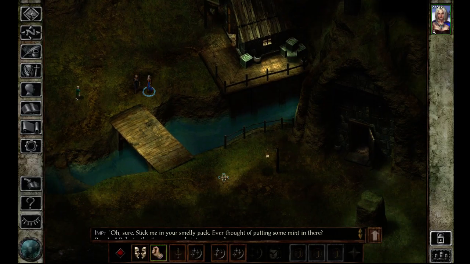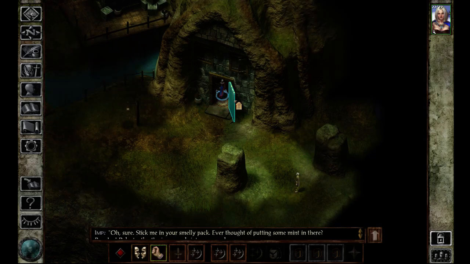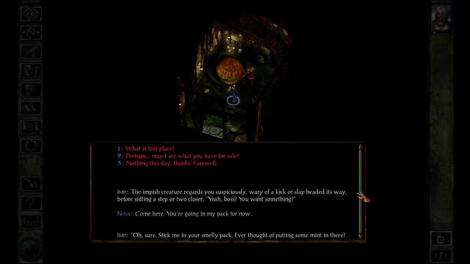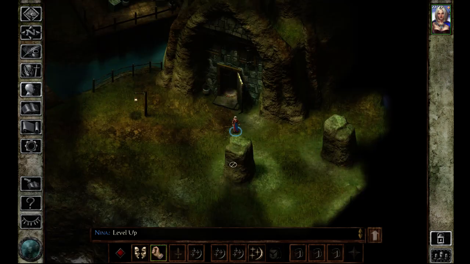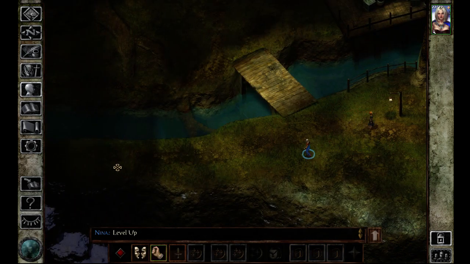Back in the pack. Over to Arendelle. Alright, so we talked to him. You see we don't have any. The option we need is option 3. And then we just mash the dialogue again. Either after you leave or before you leave, you'll have to cast Expeditious Retreat again. Just do that.